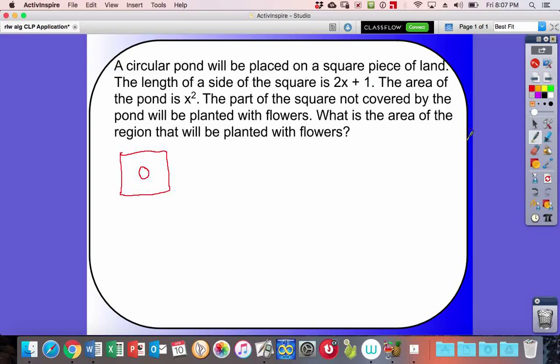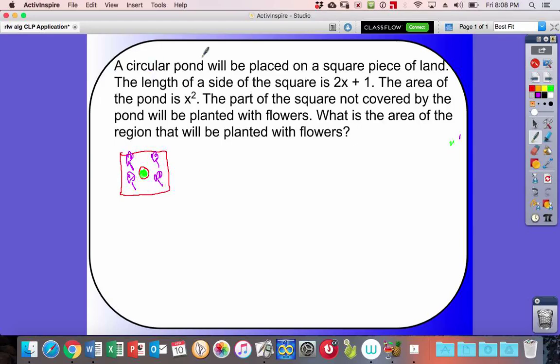Here, I'll change my pen. Let's see if I have blue over here. I don't even think I have blue. Okay, I'll have green water in my pond. And then I'm going to have some flowers. Let's make those purple. And I'm going to plant a bunch of flowers. Here. I think I got it down.